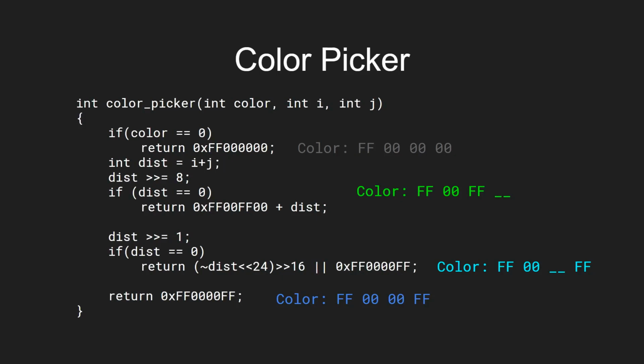First, we shift 24 to the left. That way we have our 8 wanted bits on the very left corner. And then we shift it back by 16 so that it goes to the needed place, as we've seen in this by underscore signs. Once we've done that, we make an OR operation with the color bit sequence and our distance bit sequence. Thus, we finally place our bits in the needed places.